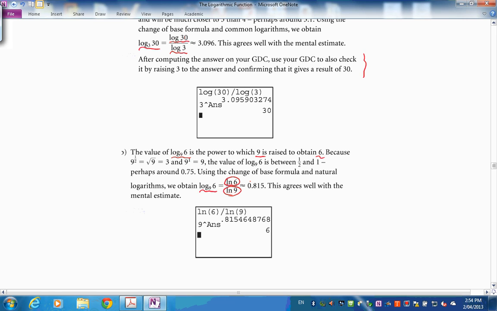So remember, the way to think about it is log to the new base of some number is equal to log to a known base of the number, so that's base 10 or base e, over log to the known base of the new base, a conversion factor if you like. Okay, so that's the sort of pattern you need to think of when you see that change of base rule. Otherwise it looks quite complicated. Alright, let's come down.